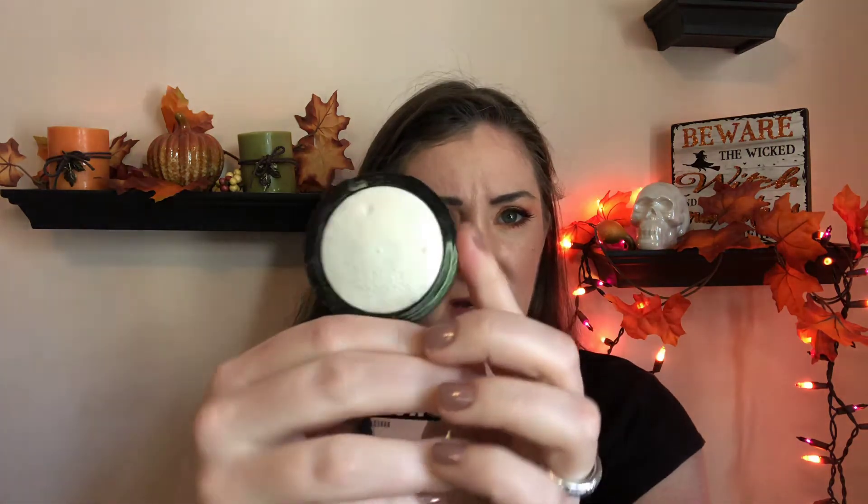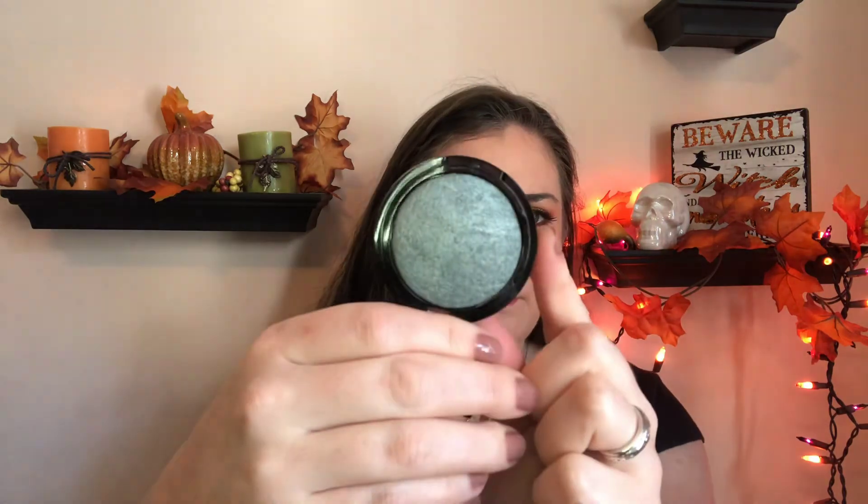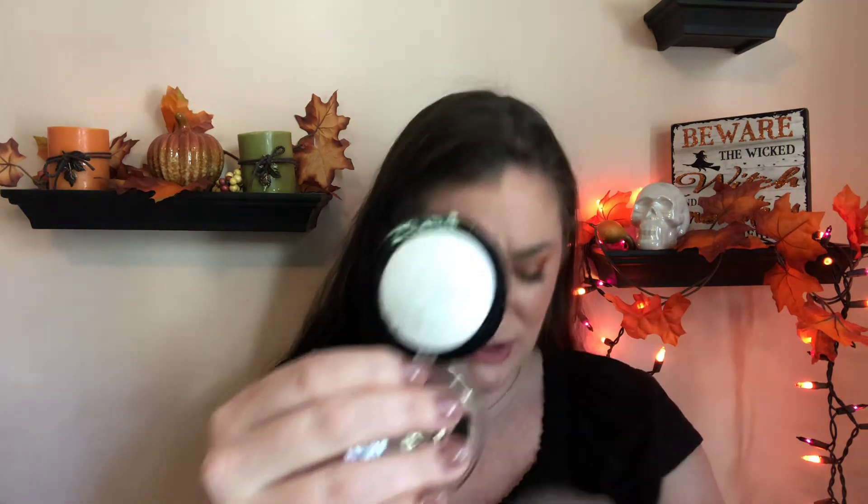All of the rest are little singles of baked eyeshadows from Shop Miss A. I have a bunch of different colors. There's one called Cream that I imagine would be a really pretty inner corner or lid color, or even as a baked highlighter — I've used it a little bit. Most of the rest have been pretty neglected though. I have a blue shade called Gatsby that I thought would be really fun and unique, haven't used it yet. There's Ivy — a deep foresty green — that really caught my eye on the website. Then another cream-ish color called Dove, which is similar to Cream but more silver-toned.